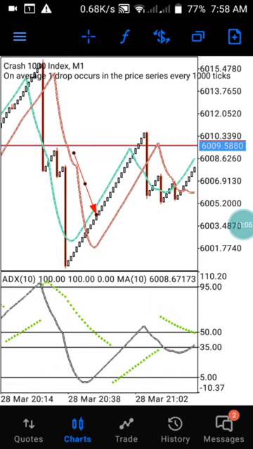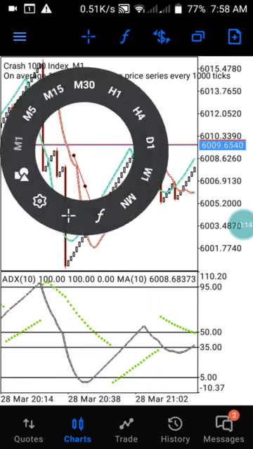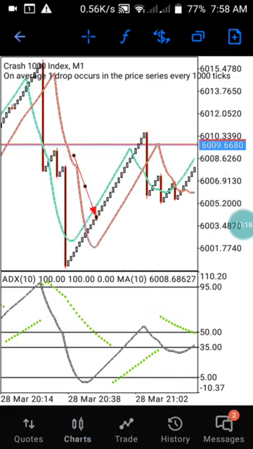When you count your candles, this will be your entry now. So 1, 2, 3, 4. So this is 4. Then from that 4, you count away your 10th candle. So let's count it. 1, 2, 3, 4, 5, 6, 7, 8, 9, 10. You see that? So this is where you are going to exit the market.